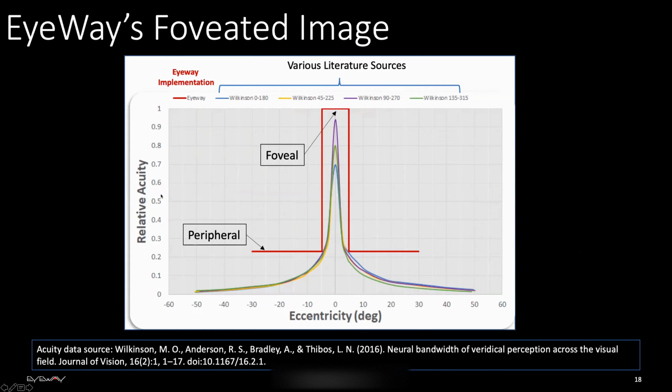This, I think, is one very important chart. Basically, what you can see here is that when we are talking about the projection itself, so this is the resolution, the relative acuity of the eye. We have a few sources that all show that this is more or less the relative acuity, and this is the resolution that we project. This is the foveal part, the high resolution part, and this is the peripheral part.